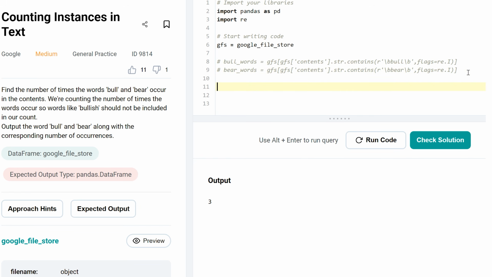So we can do GFS bool count. It's going to be equal to GFS contents. That should give us the string, and then I think we can do dot count. Let's think. We have a string here. What function can we apply to a string to get the number of words?